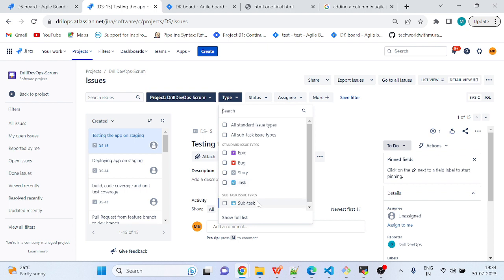Or they can again create subtasks for creating documents or working on some small things. They can divide that and close them one by one. And when they deliver this user story to QA, QA starts testing it, and whenever they find issues, they can create a bug issue type, where project teams can track using this bug ticket that they have created, and they are going to follow it up until it gets fixed. So these are the issue types initially.